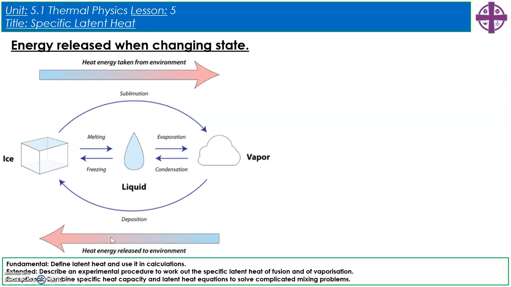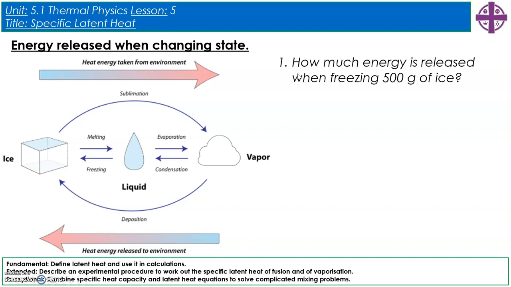This is actually why clouds are warmer than the air around them. Clouds are actually not water vapor, but lots of tiny little liquid water droplets. When the water vapor in the air condenses into those tiny little water droplets, it releases energy as heat. So clouds are hotter than the air around them by quite a few degrees Celsius. We can try this in a question now.